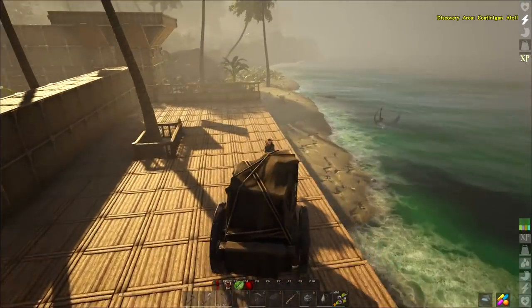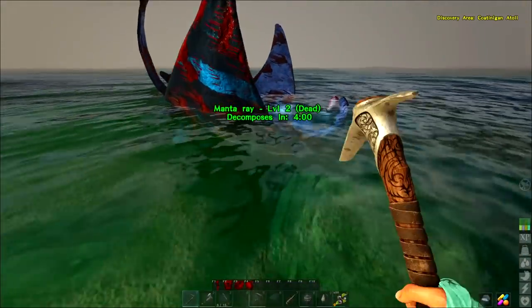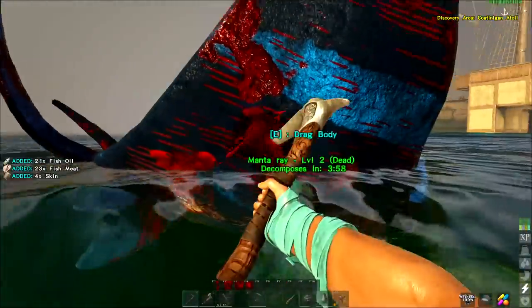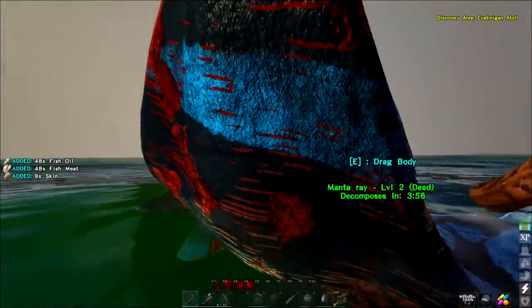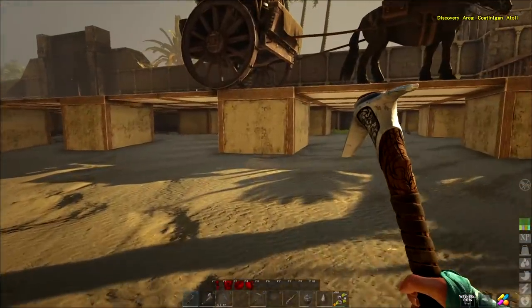I'm going to go harvest me a nice little ray here. The oil. Got to get the oil. There we go. Fantastic. Oil and a little bit of fish.